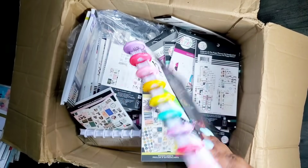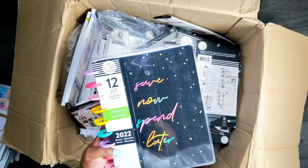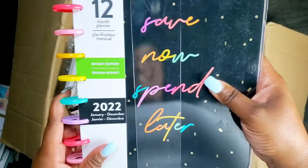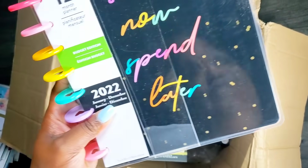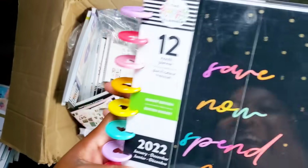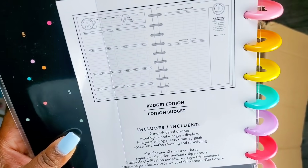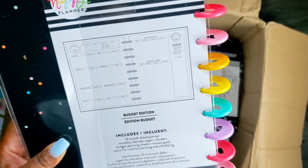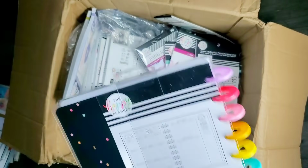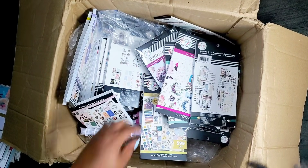Okay. Oh my gosh, they sent me a budget planner. I'm so glad they did because I didn't know what I was gonna do. This is so nice. I love the colors. I love that it's an actual black cover too, with a pop of color on it. It says save now, spend later. And it is a 12-month planner. And y'all, this layout looks different. Okay, we gotta open this up because it looks different from my current Savvy Saver. So I'm excited to get into that. Oh, thank you so much, Happy Planner. Okay.